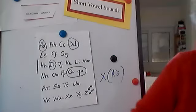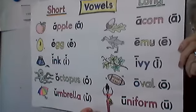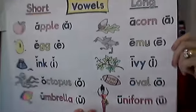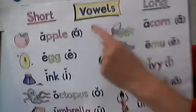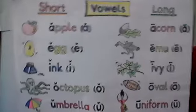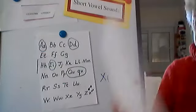Okay. All the time you must be going back to the long and short vowel sounds. It is so important. All right, the little short sound, the diacritic marker, breve, and the macron, the long one, okay, diacritic mark. So that's very important.